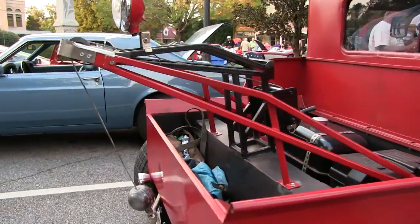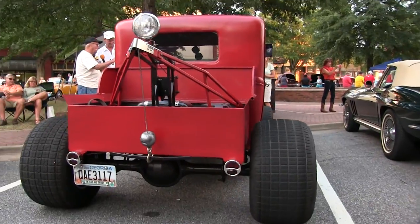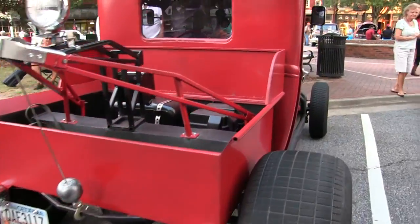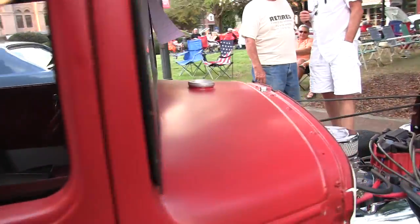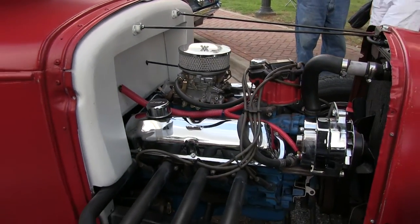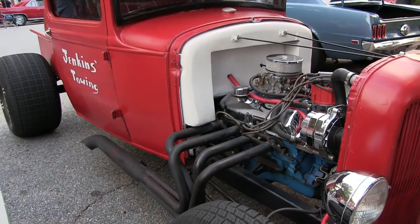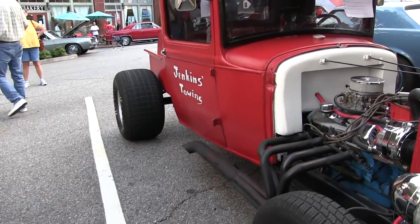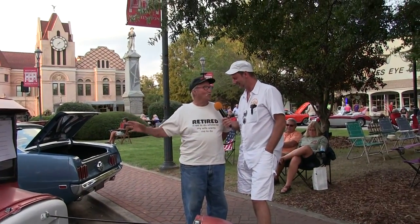David Jenkins built himself what looks like a Model A pickup truck. It's a 1931 Model A truck cab, and the back of it is a homemade wrecker situation. It's got an '89 Mustang police car 302 engine in it. The radiator shell is a '32 commercial — just a conglomeration of parts put together. Where does a feller get a set of tires that wide? Those are dirt track racing tires.